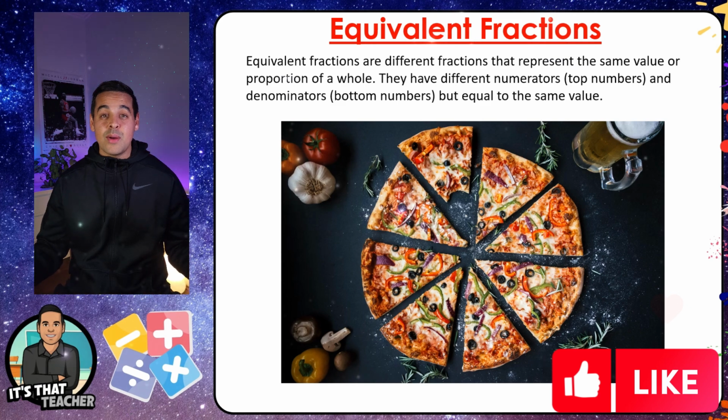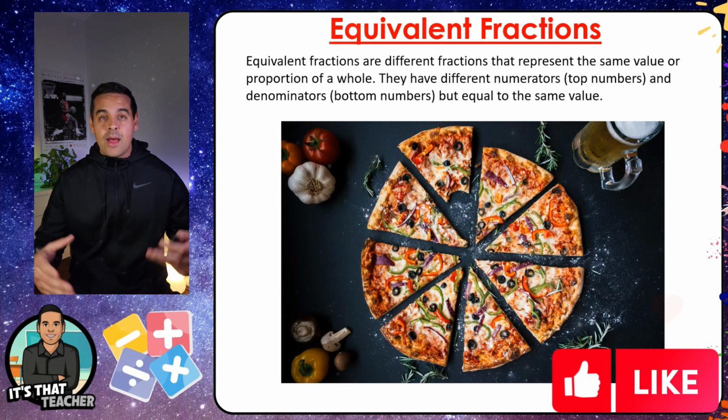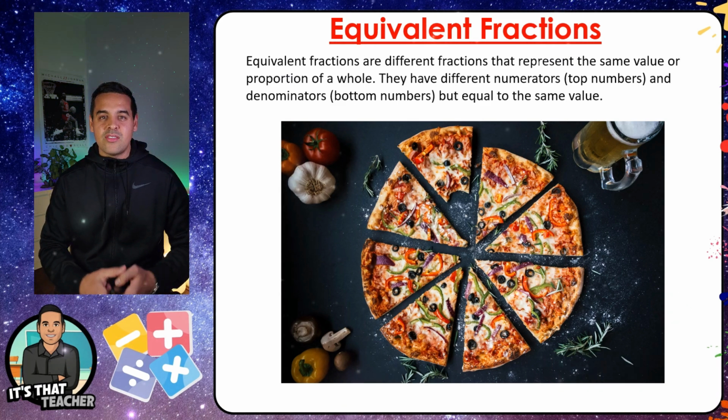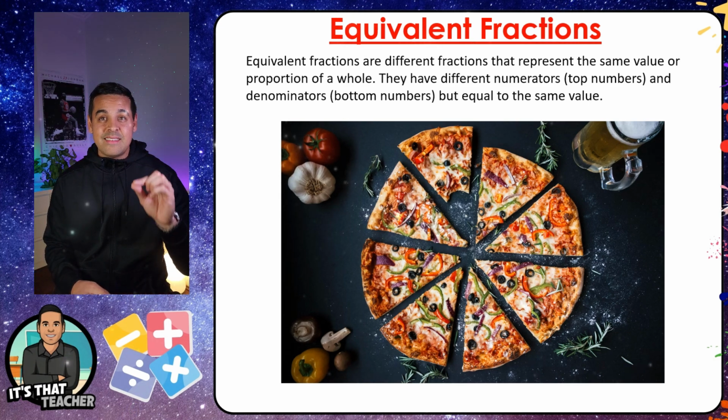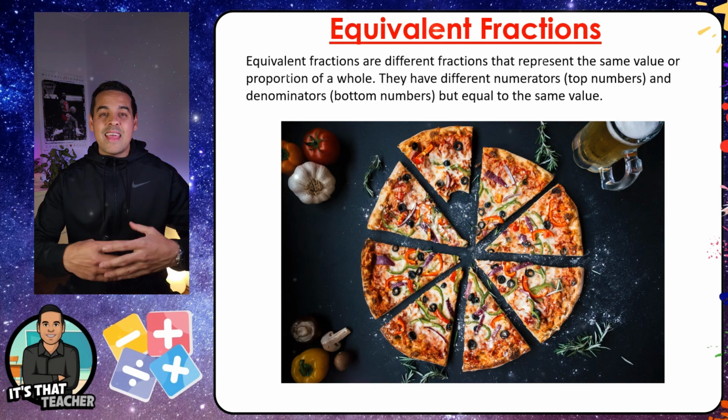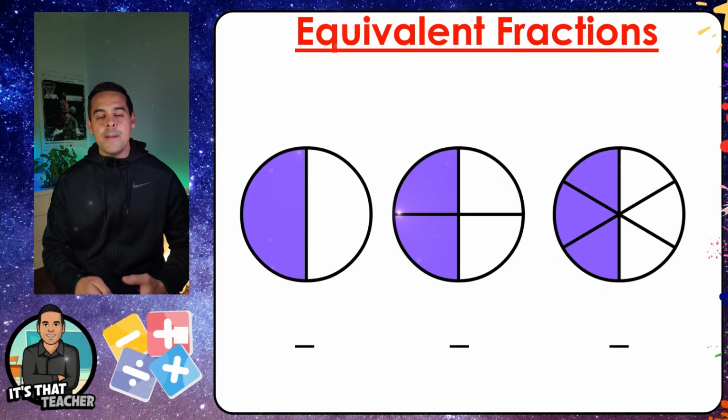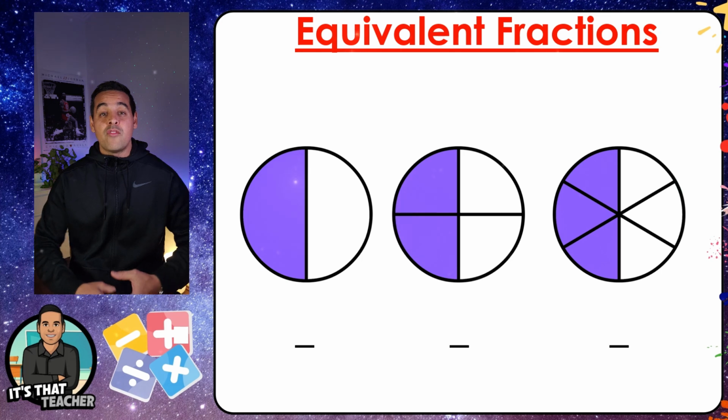Let's dive straight into our lesson on equivalent fractions. Now, equivalent fractions are different fractions that represent the same value or proportion of a whole number. So, they have different numerators and different denominators, however, they equal the same value, okay? So that's just a little definition of equivalent fractions.